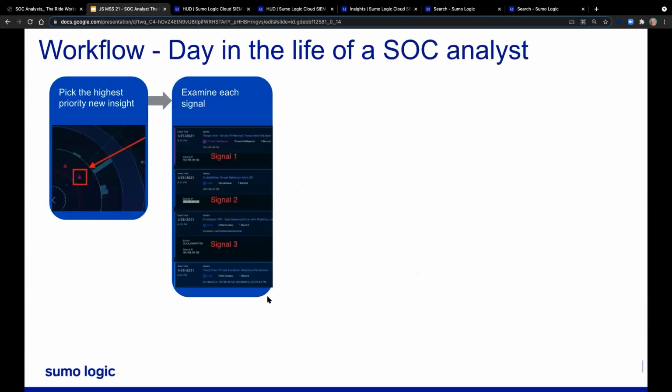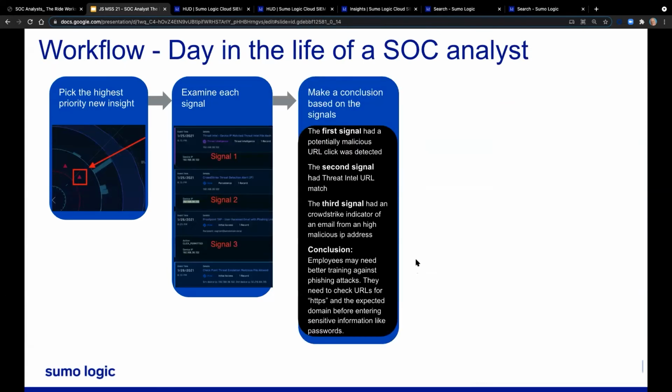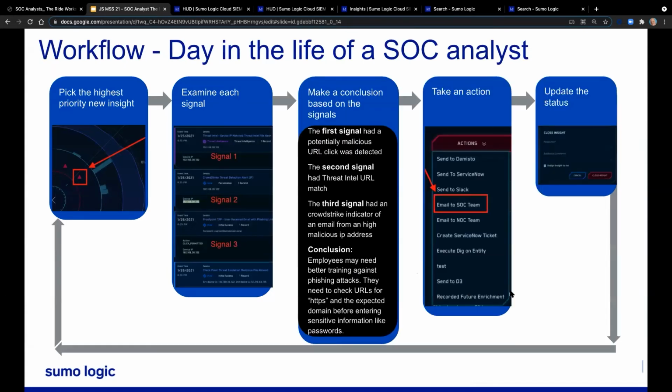We already did most of this in the live walkthrough, so I'm going to put the screen up of what we did, but this is a rough idea. You start from your highest priority or whatever you want to start with. Maybe your specialty in your environment on the SOC is email, right? So you want to see all of the email events and alerts that had, in this case, Proofpoint, which is what we're feeding into it. Show me all the alerts that have Proofpoint as one of the signals, and now I can start attacking it that way, right? So there are different ways you can skin the cat here.